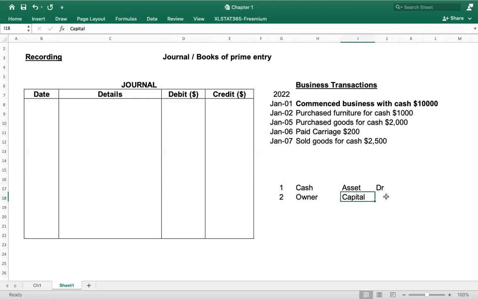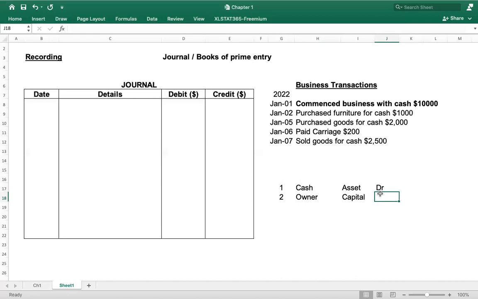Now capital. Capital is also increasing now in business. You owe money to the owner, right? You are a business. Owner gave you money. Now you owe that money to the owner, isn't it? If I gave you money, definitely you owe that money to me, right? So same thing here. Owner invested money in the business. Now business owe that money, and that money is known as capital. So capital increasing or decreasing? Increasing.